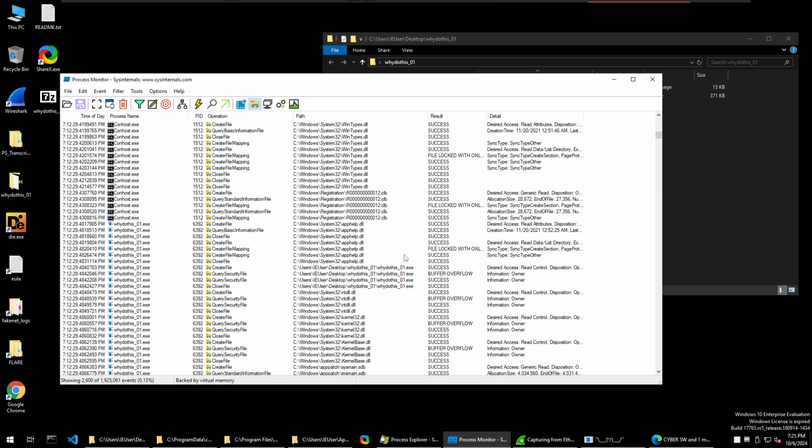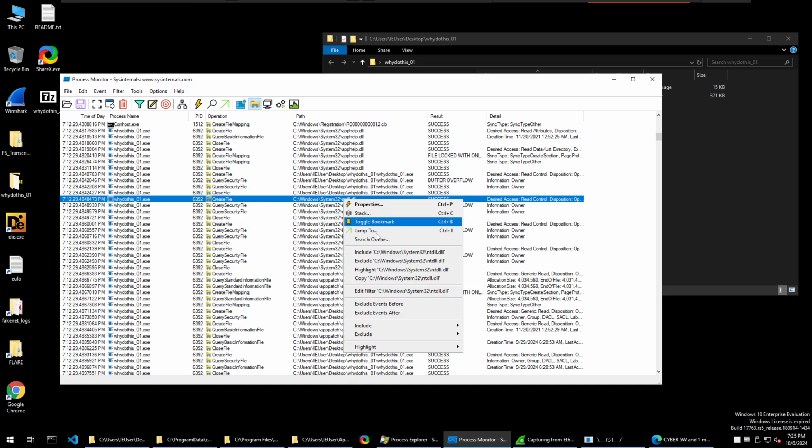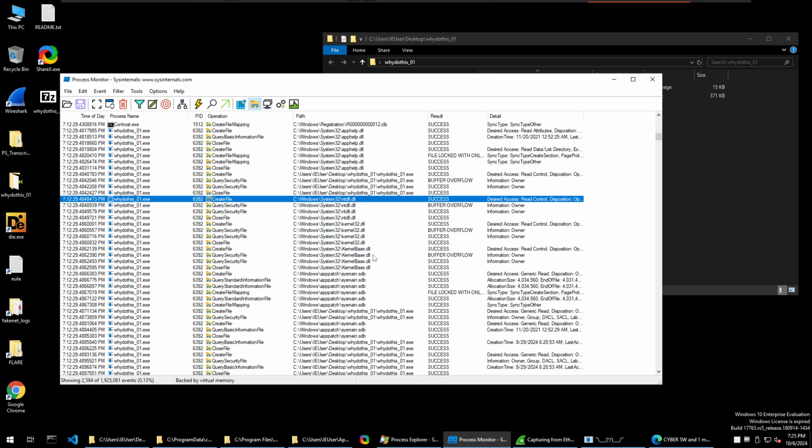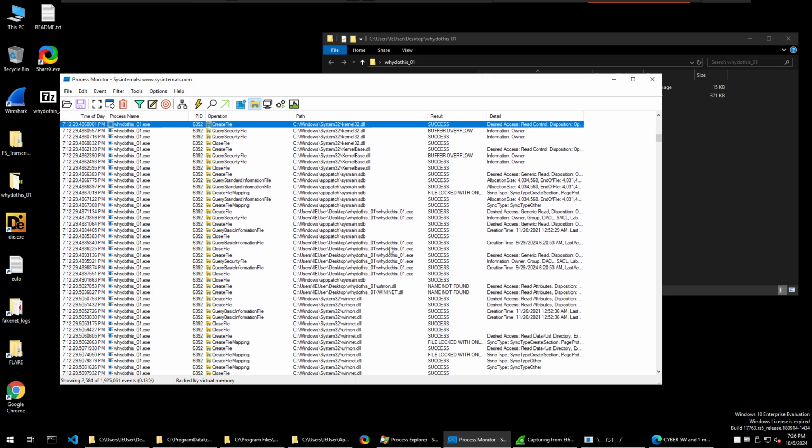And again, it's really up to you what you think you won't need. Like you might say, oh, probably I don't need ntdll.dll. And then what you can do is just right click and say exclude. It's really up to you. And by the way, sometimes it's trial and error. As you can see, that one didn't take a lot. It only took out 16 events from our list. But again, we are narrowing down the list of displayed events.